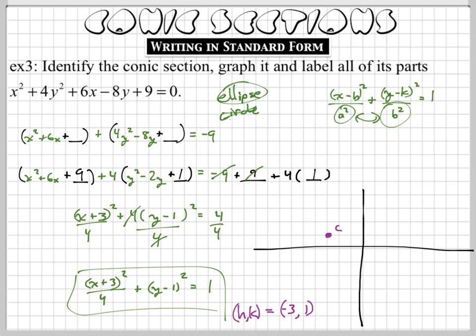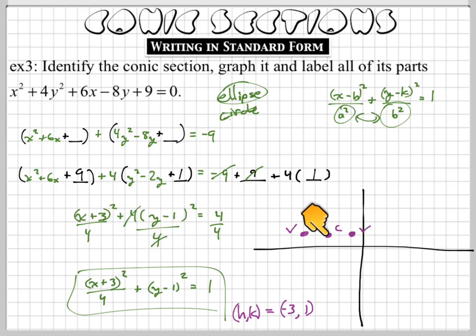Now, you guys don't even have to decide if it's a horizontal or a vertical ellipse because it kind of just tells you. What's the square root of 4 right here? It is 2. And what you're going to do is count out from the center 2 spaces. But am I going to count out left and right or up and down? Look, it's underneath the x. And so I count left and right. So I count right 2 then left 2. So this is a vertex and this is a vertex. This is your major axis right here, guys. What's the length of my major axis? 4. Now here it just happens to equal this. It doesn't always do that. It's just because the distance is 2 right here.